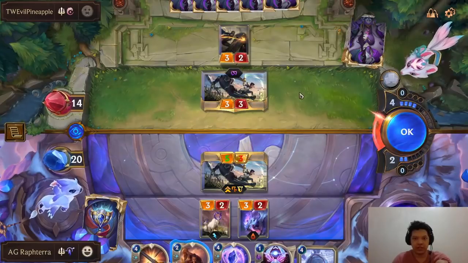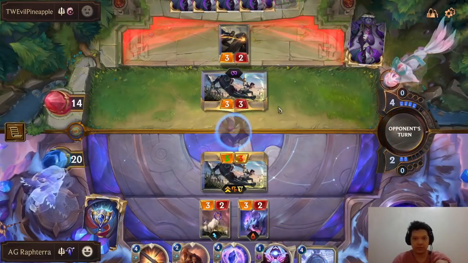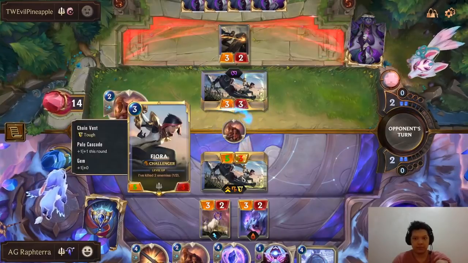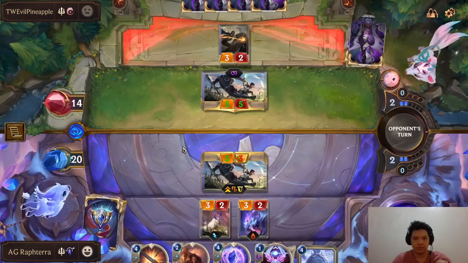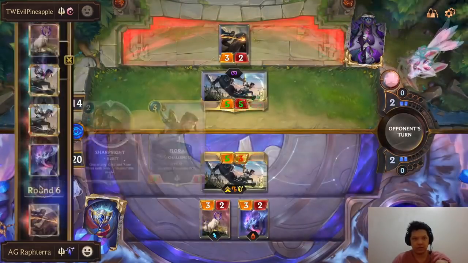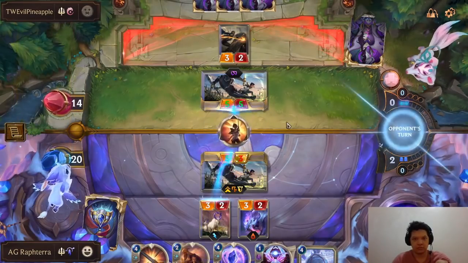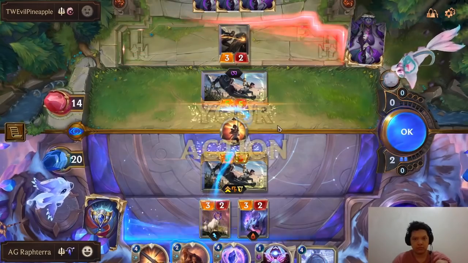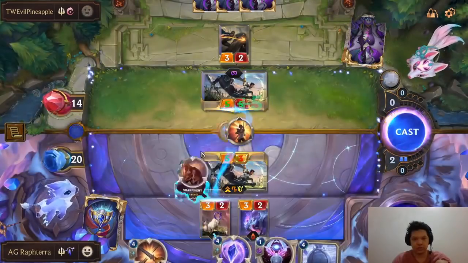I have to hope that he uses Sharp Sight here. Then I use my own Sharp Sight. It's hard for him to have another Sharp Sight, probably. He used 1 Sharp Sight earlier, right? That's a super weird play.